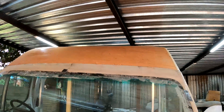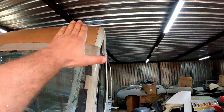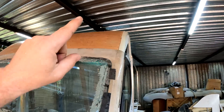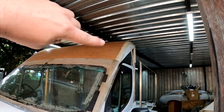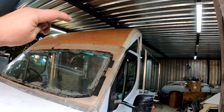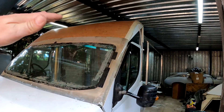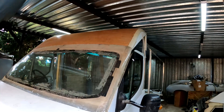Okay guys, time for an update. I've now finished making this rooftop and the PVC pipe I used on both sides helped make it nice and round — I'm very happy with the shape. I can now start fiberglassing it before I remove this mold from the inside. I will definitely struggle to put fiberglass up there because it's close to the roof and very high up, so I'm going to remove the windshield so I can stand on the inside. Then I'll put a couple of layers on top, remove the whole top section, put it on the ground and finish it off.